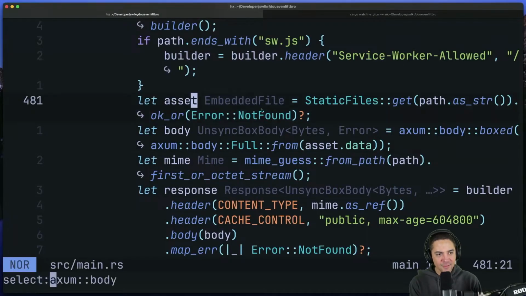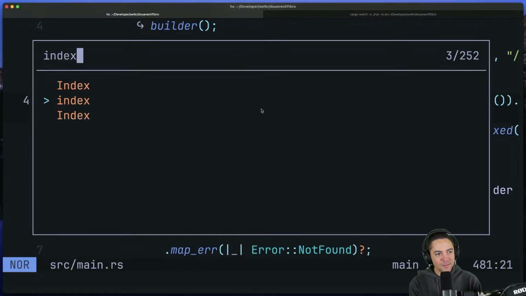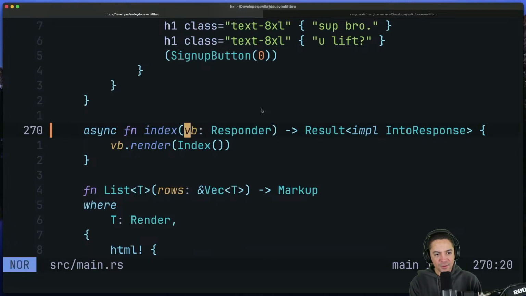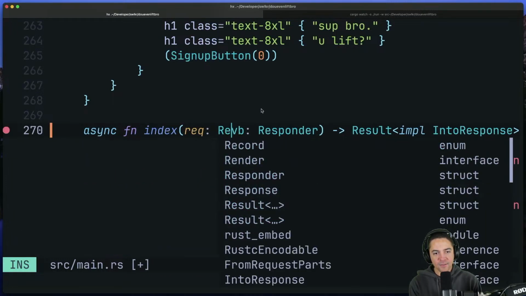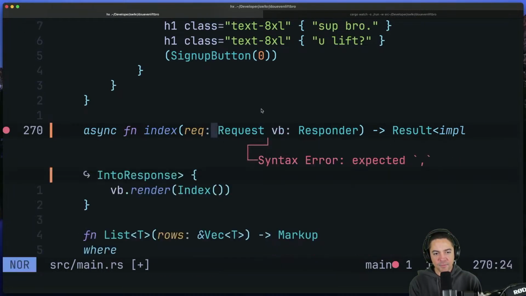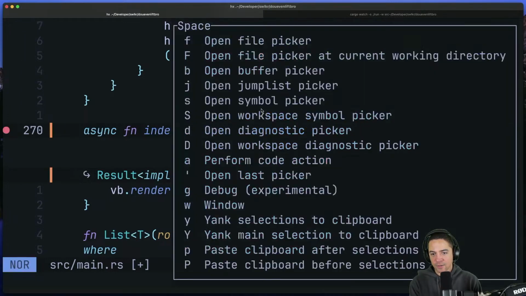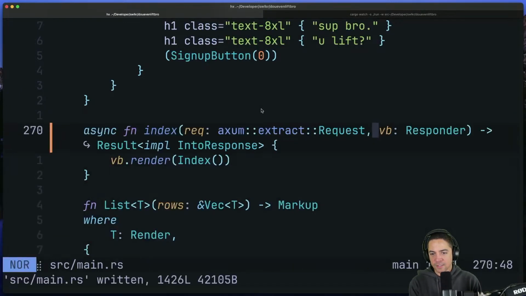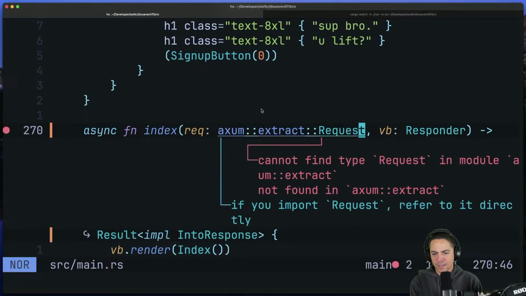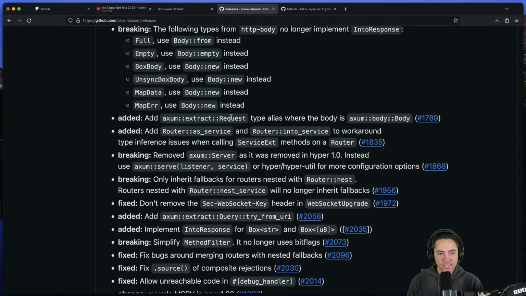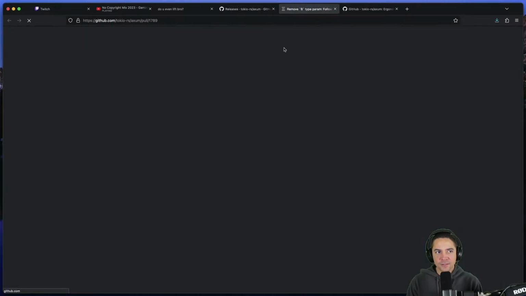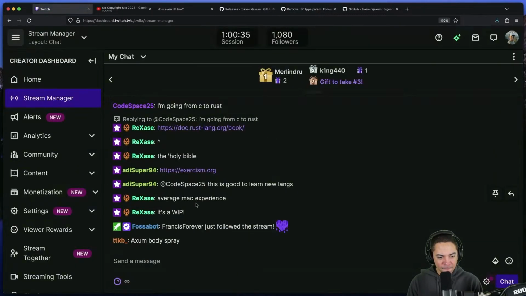Does that happen? Axum extract request. Is that a thing? No, that's not even a thing. Oh, so now there's a request extractor. Okay, interesting. What does it do though?